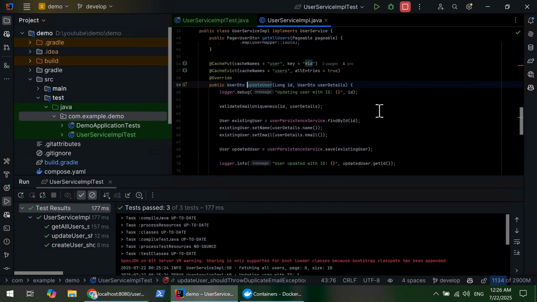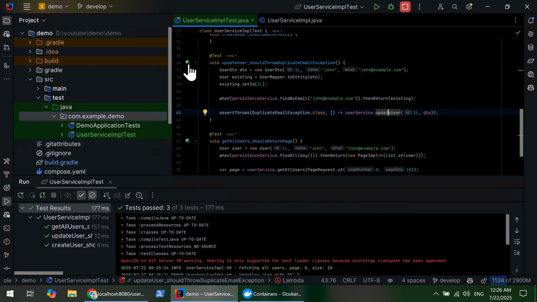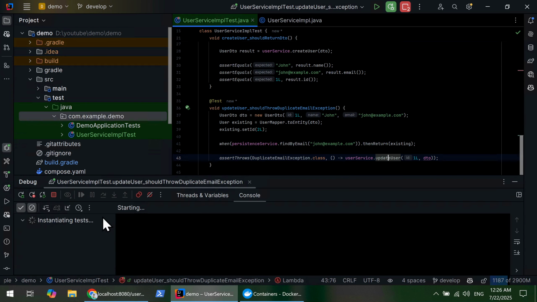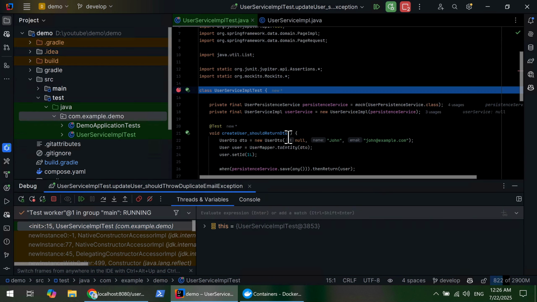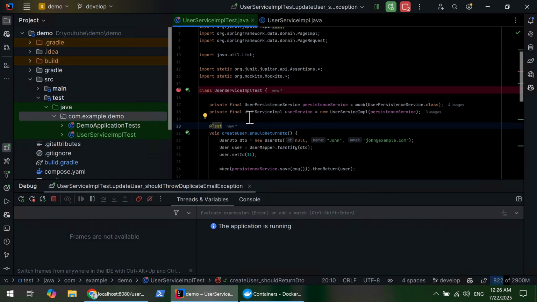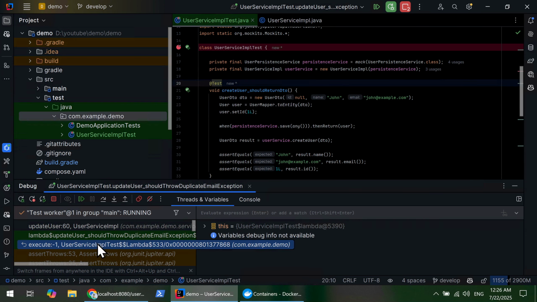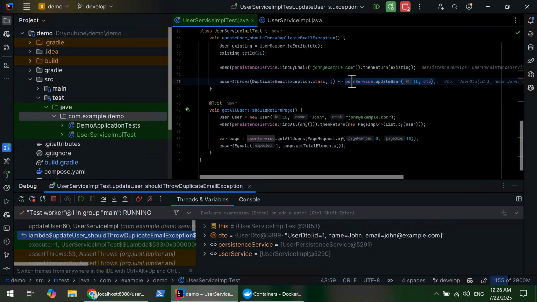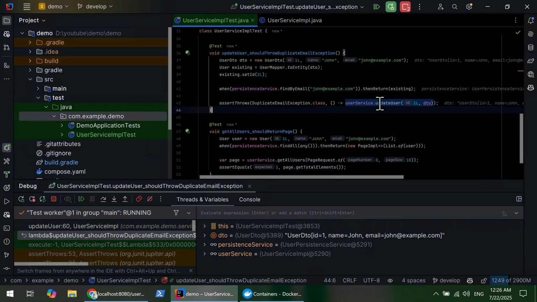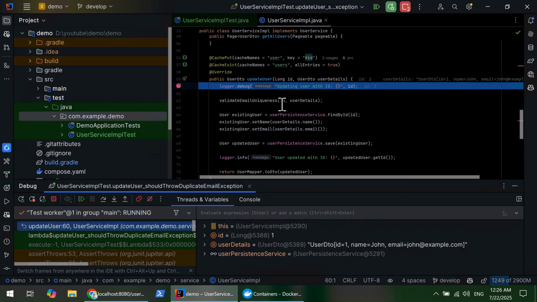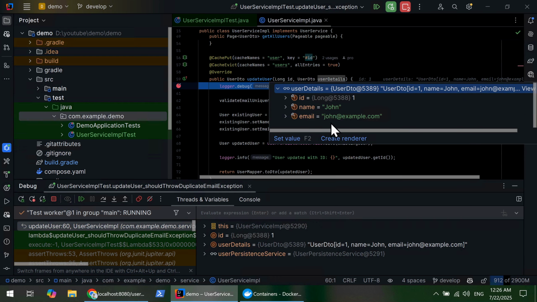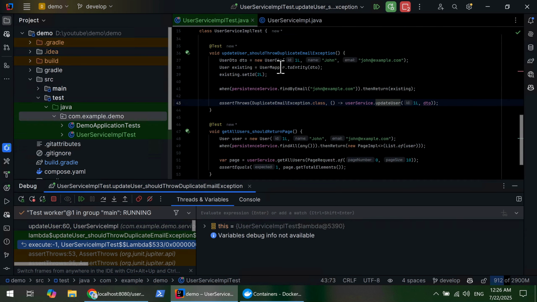Let me probably debug and show you. Okay, I'm debugging. If you see, I went from this place and I went inside the service layer and I have ID 1 and user details, John and john@example.com, which we set here.